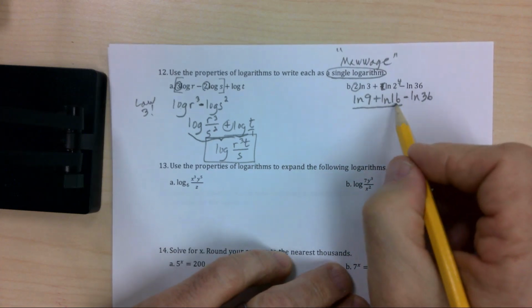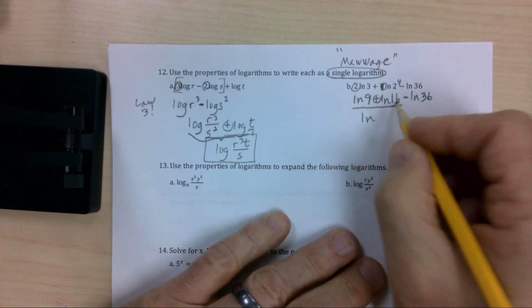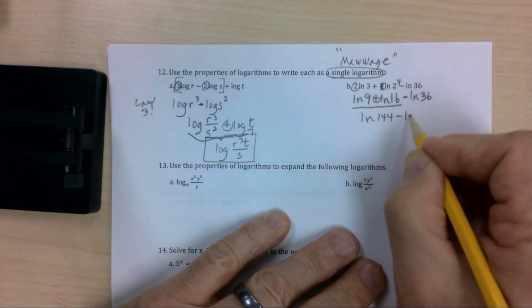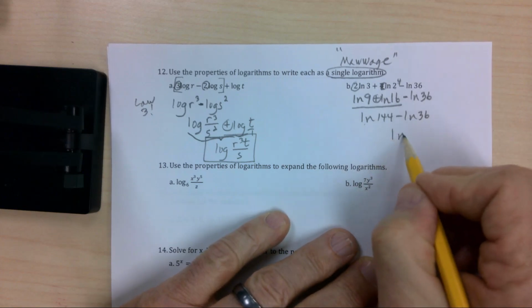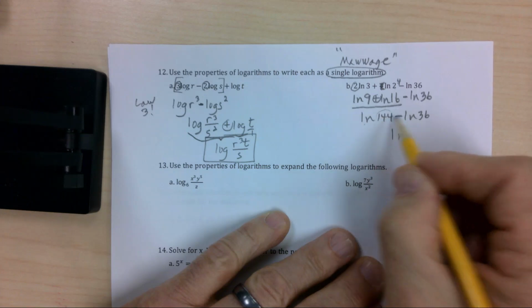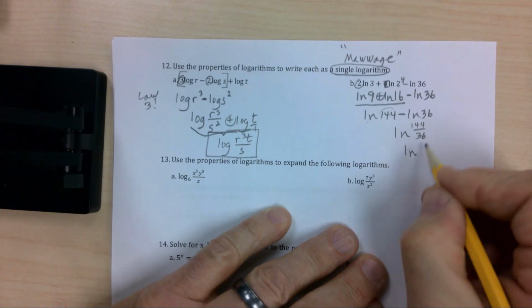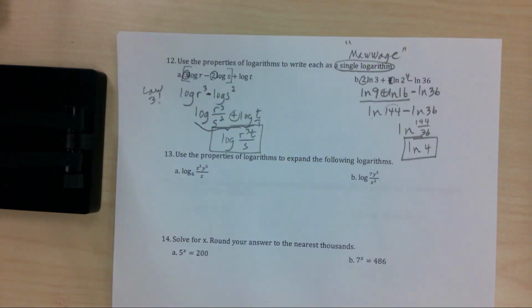We're going to start with these 2. The 2 shall become 1. These are going to be multiplied. So 9 times 16 is 144. Minus the natural log of 36. The 2 shall become 1. Subtraction means division, so I'll show my work. And then we reduce that, and that just happens to be a nice, clean natural log of 4.